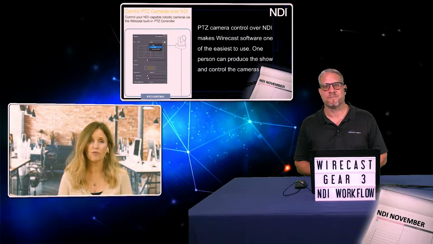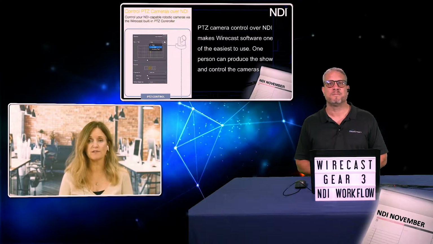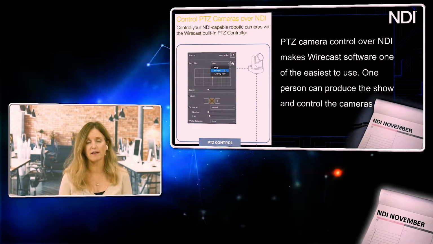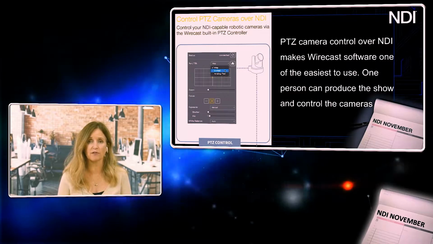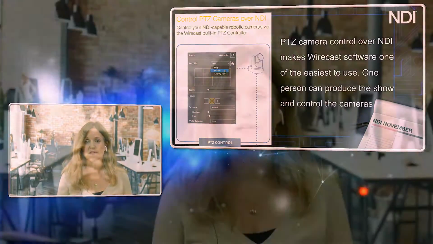Yeah, and we also have what's called presets. And so you can set up several shots where I might set preset number 1 to be angled towards speaker A. Preset number 2 is going to be angled towards speaker B. And so I've got these 2 separate shots. And when I switch between them, the camera will go to preset 1 and then preset 2 and automatically move as I switch my shot. So it takes a lot of the operation out of the actual switching of the show, if that's what you want to do.